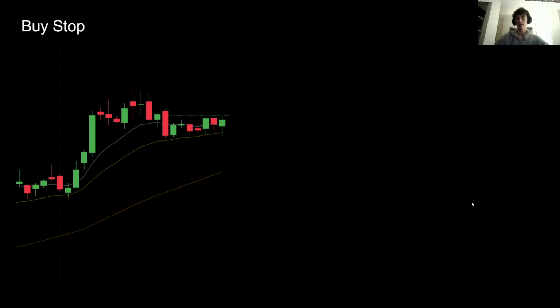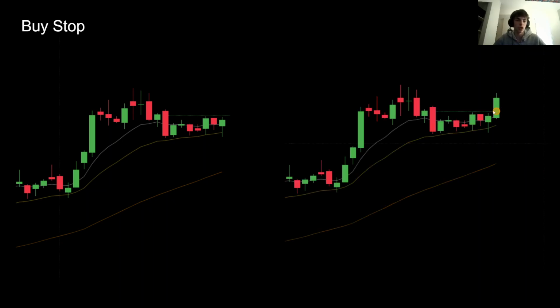So I'll give an example of a buy stop. A buy stop is going to be if I was looking at this chart and I wanted to buy here at this green line price level. If I said that as soon as price crosses this green line, I want to be in immediately, I would place a buy stop order and I would place that order right at that green line level. And then as soon as price moves through that, I get filled right as it moves through that. And that's where my shares are going to be executed.